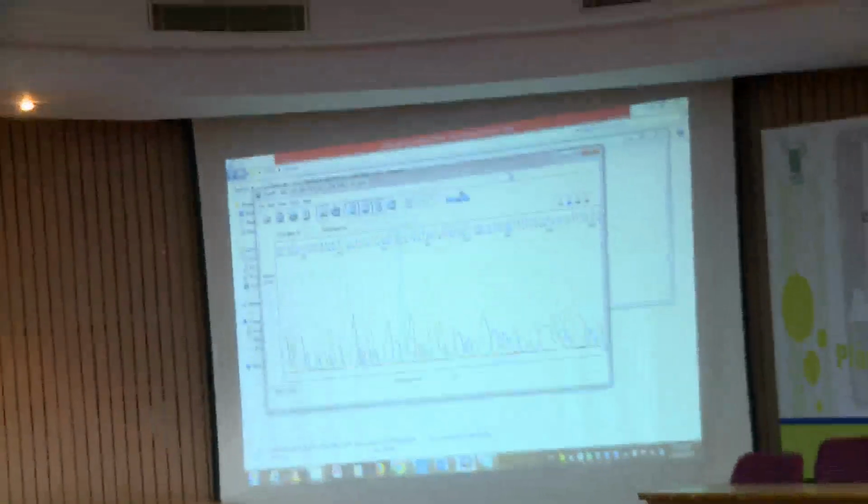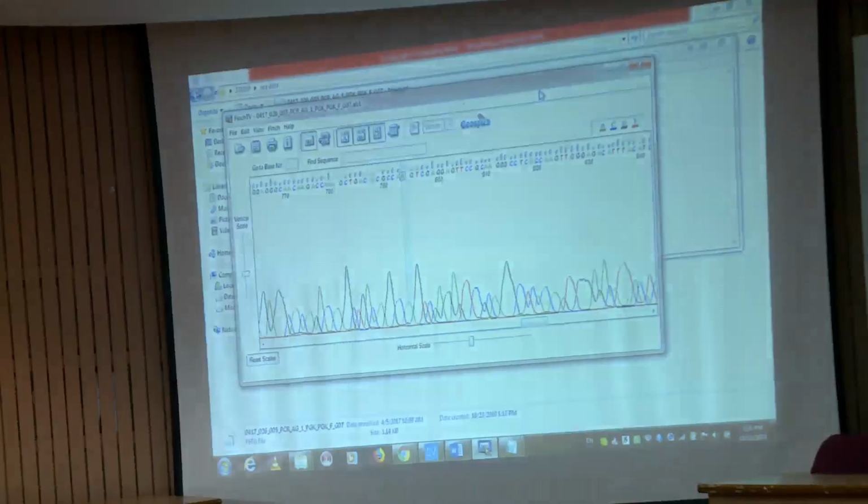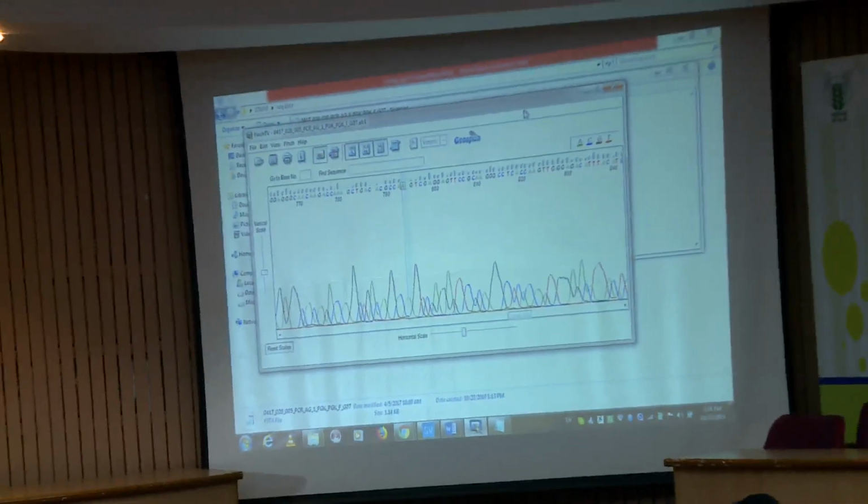So the second step will be the contig formation, once you are clear with the quality value of your sequence data. That can be done using DNA Baser also. The trial version is freely available online, but you can purchase the licensed version also. One more freely available option is BioEdit, which you can write down. You can download the BioEdit software and use it offline. I will show you how to import those files. There are other softwares also, like CLC. There are plenty of software for all these applications, right?